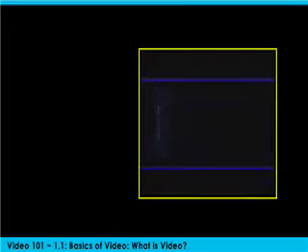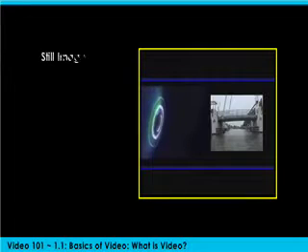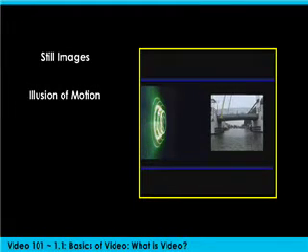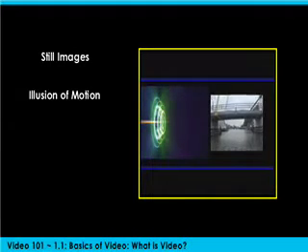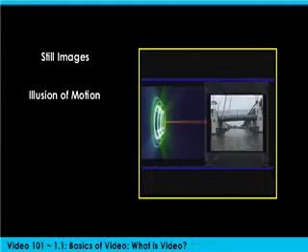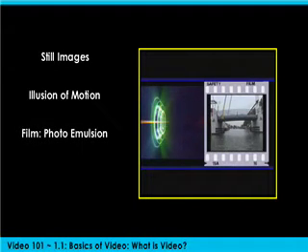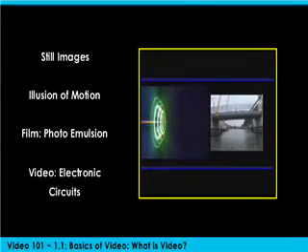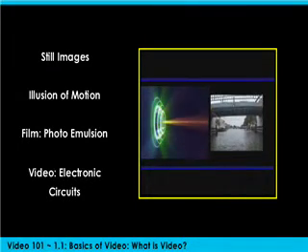These light waves of color can be captured as a series of still images. When you play back the images in succession, the illusion of motion is achieved. That's how film works, and it's how video works as well. The difference is how the images are captured. Film uses a photoemulsion that reacts to the different wavelengths and reproduces an image. Video uses electronic circuits to capture the image.